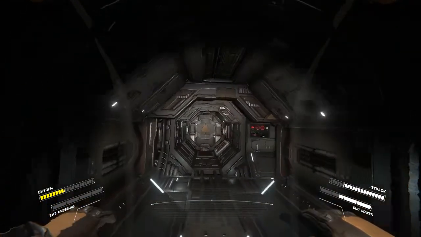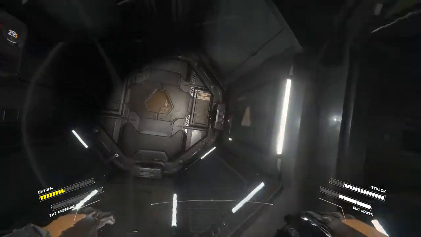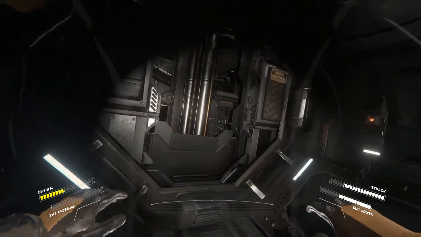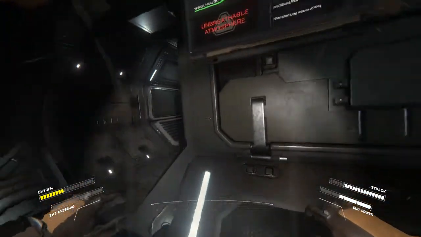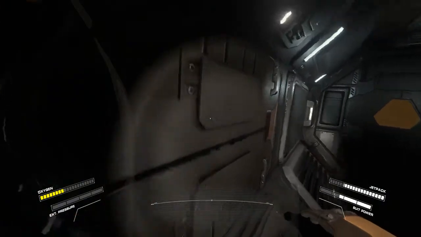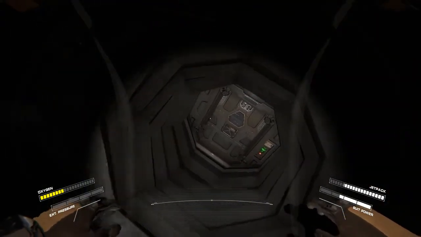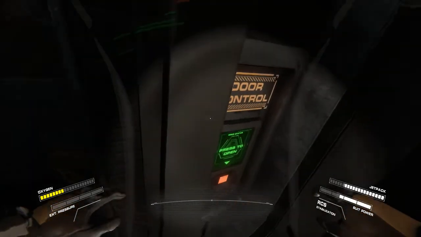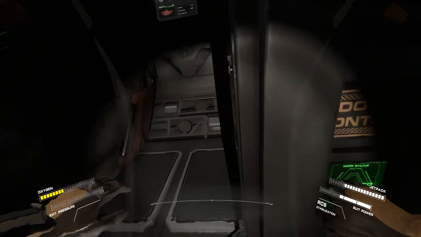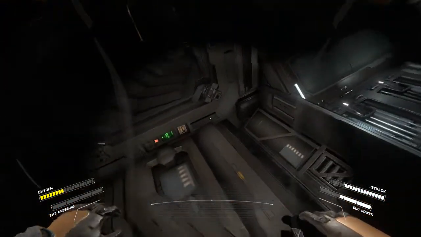Okay. No, we don't have gravity, that's for sure. Let's just go straight upstairs. Oh, that's not the way I wanted to go. I want to go... Yes. Yes, this is the one. This is the one, and I forgot to bring a hacking tool. I gotta try to keep one of those on me at all times, because you never know when you're gonna need it.